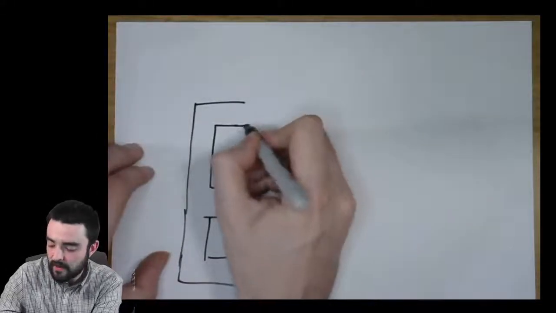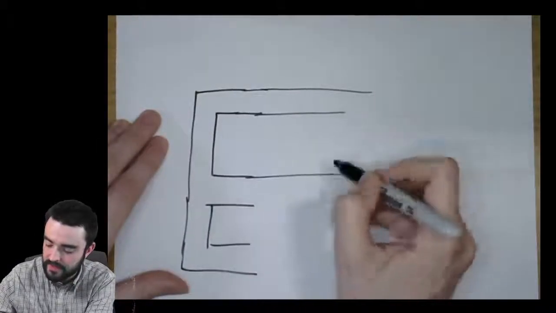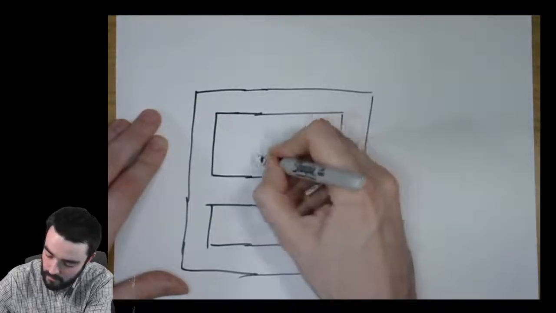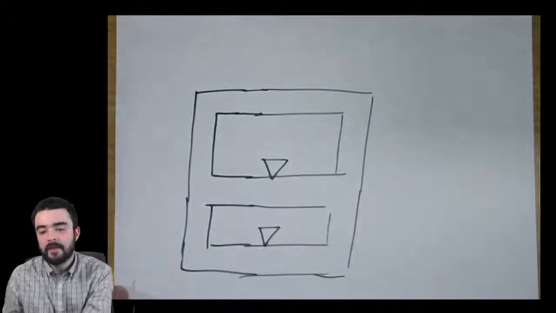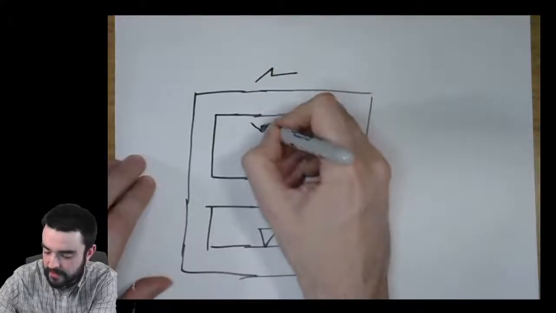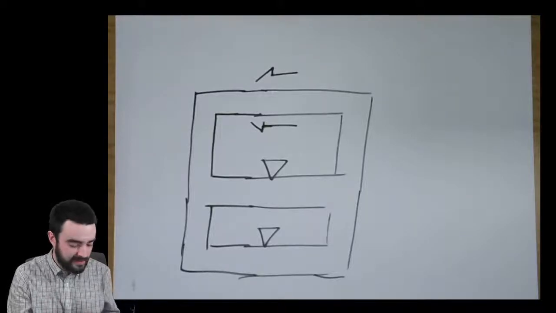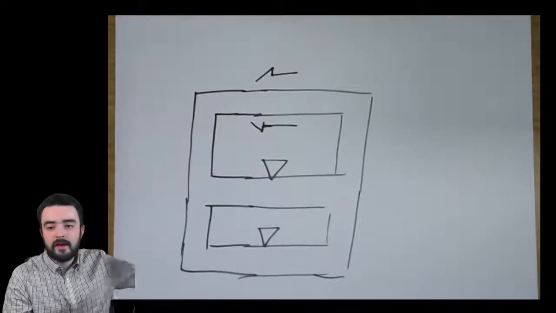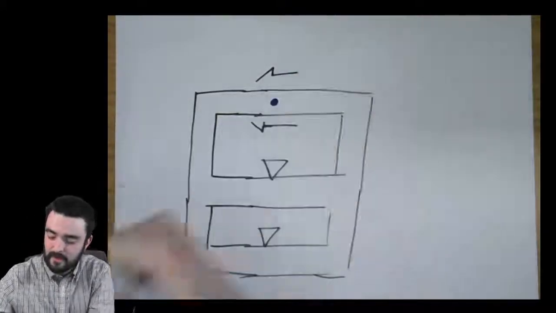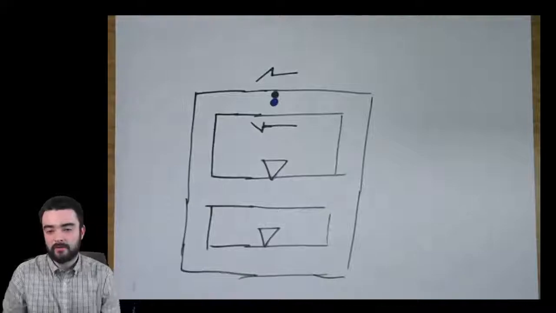So, we're just going to look at a couple of charges. We're not going to look at all of them. We're just going to track the progress of those charges. These triangles are representing components, and this arrow is representing the power supply, so where the charges are getting their energy. And we're going to think about just two charges. We'll have a blue charge and we'll have a green charge, and we're going to track their progress.